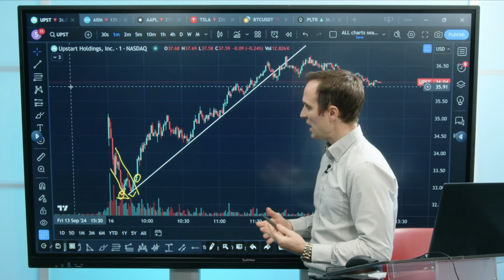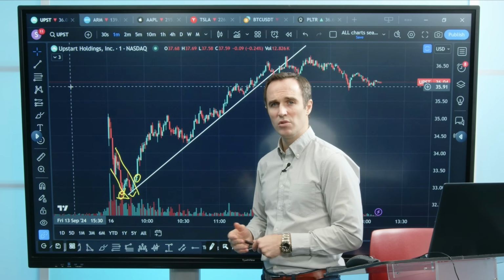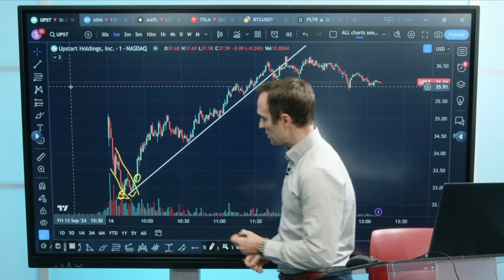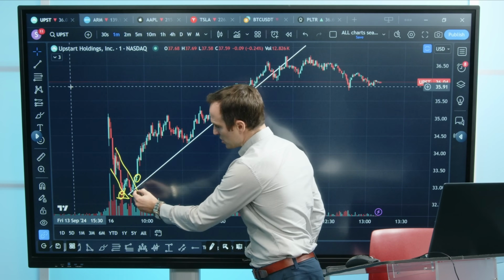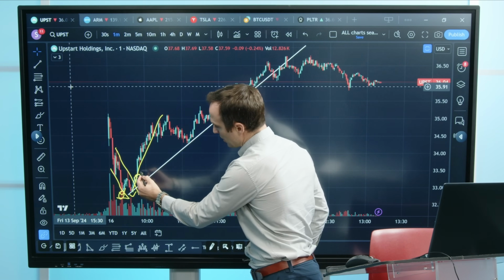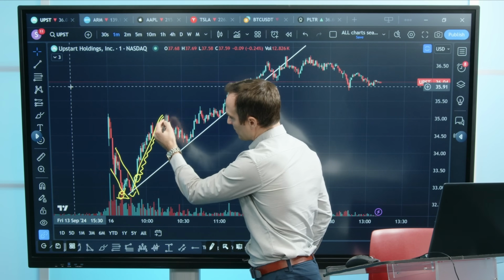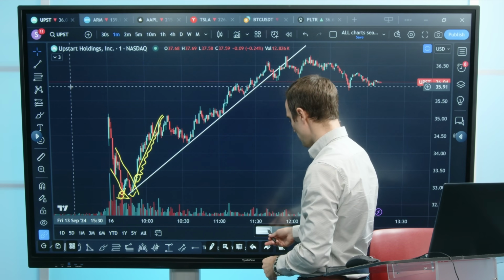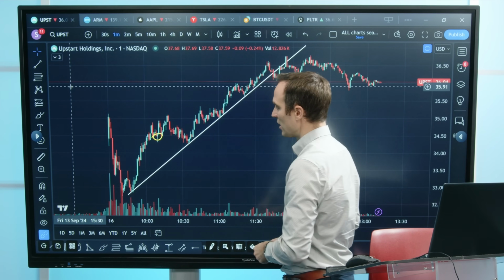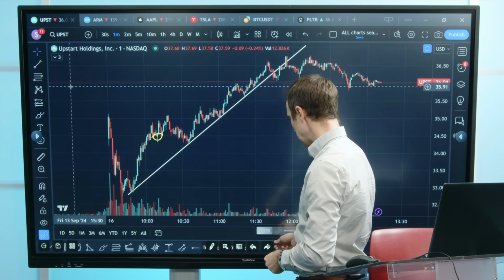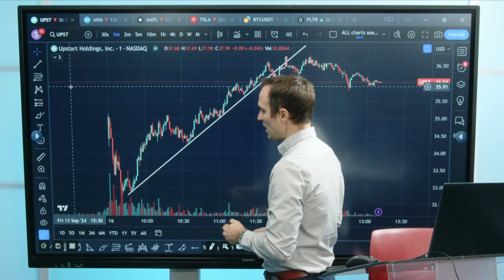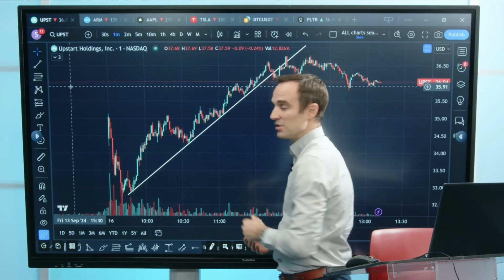And then a lot of people ask, okay, well, how do I move my stop up? Where am I looking for, right? So as you can see here, one way you can do it is you can draw a trend line here and just run your stop up along this line. That's more conservative, and that works very well. Obviously, you would have stopped out right about there. But what's a little more liberal, allowing the trade to play out over a longer period of time, is to wait for a trend line to develop.